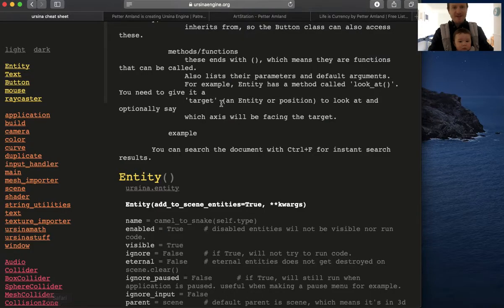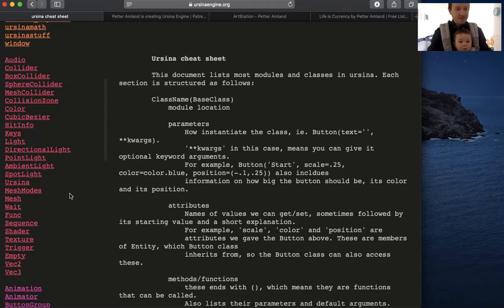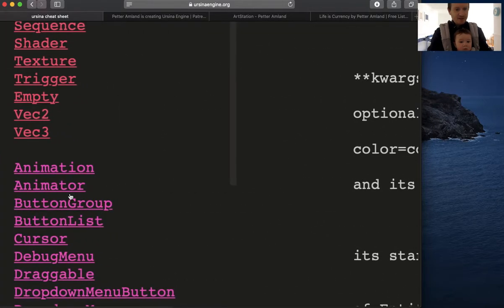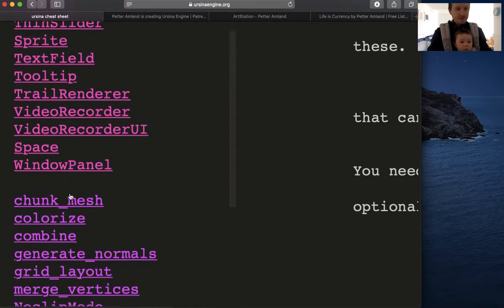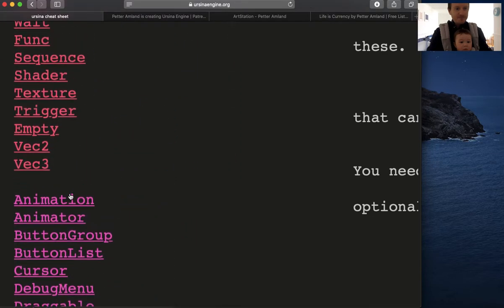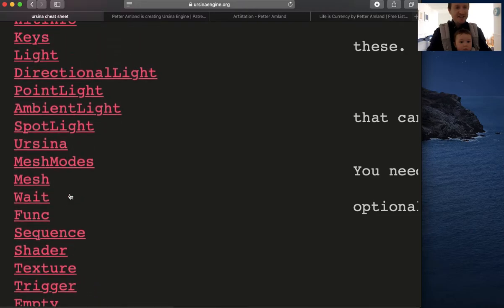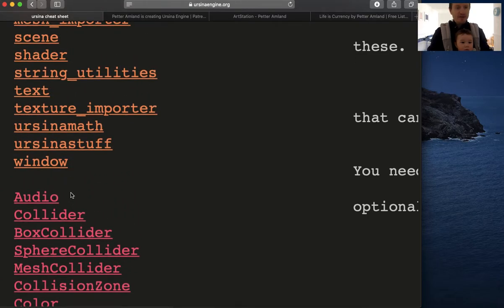So let's go to the wonderful documentation that's included with Ursina. If you just go to ursinaengine.org, you can then easily get to the API, which is what I'm looking at. You can have light mode, dark mode. And so I just want to look for first-person controller. Then it should tell us exactly what we need to do. You can see all these different things that you can do with Ursina, by the way. I just saw sky go past. I think literally you can write sky, and then it will create a sky for you. So that's probably how we're going to add stars and things.